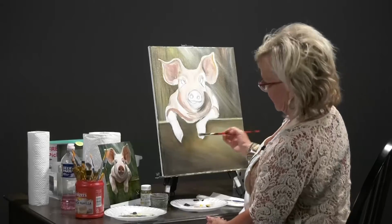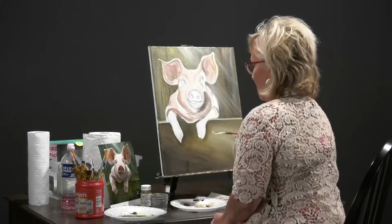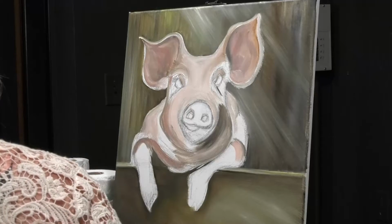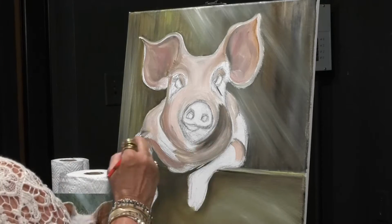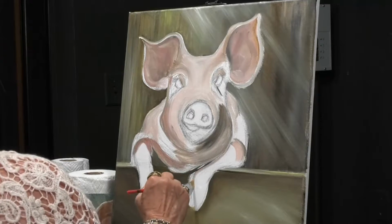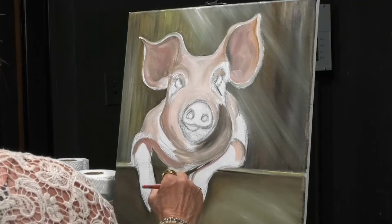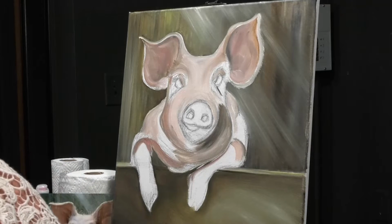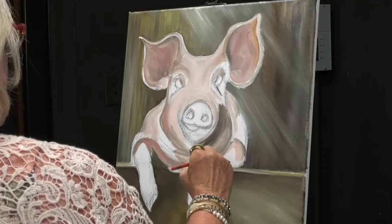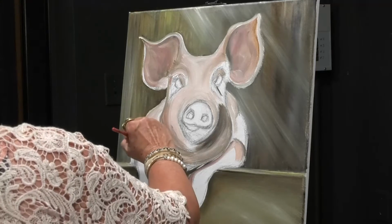There we go. And I'm going to clean my brush off and get back into this color down here, this pinky red. Now red, you don't play with red much, okay? Red is very angry and independent. So once you get red on your brush, if you don't clean in between, it takes over. So make sure if you're using red that you clean your brush in between sections that you're using it, because it will absolutely take over.